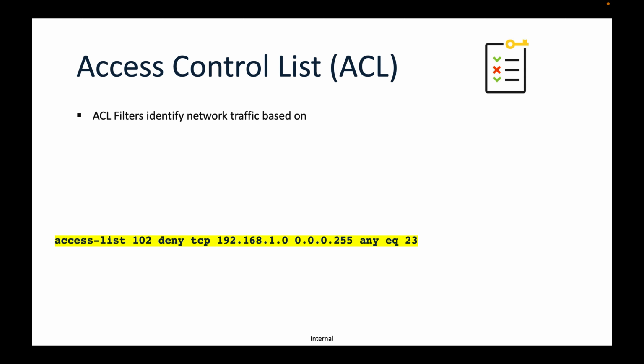Filtering traffic is the primary use of the access list, as I discussed earlier. Here, if you see, I'm using the IP address range 192.168.1.0. That means the source in that range, and then I'm using protocol TCP, and then the telnet port number. This is just an example. This is an example of an extended access list, actually, and we will discuss the different types of access lists in the next video.